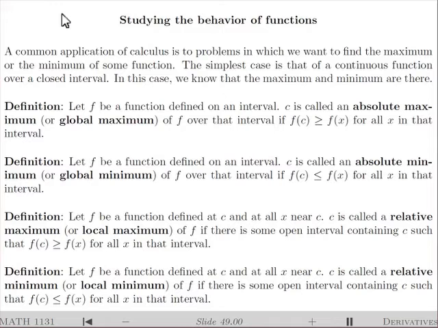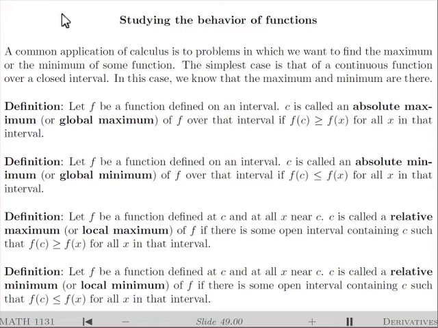Another application is to finding maximum or minimum, the biggest or the smallest value of a function. Again, a lot of applications one might be interested in this sort of thing. For now, we are just going to make a string of definitions that very often we have a function and an interval of interest. In applications, this interval might be where the quantity actually makes sense, even if the expression we get has a bigger domain.